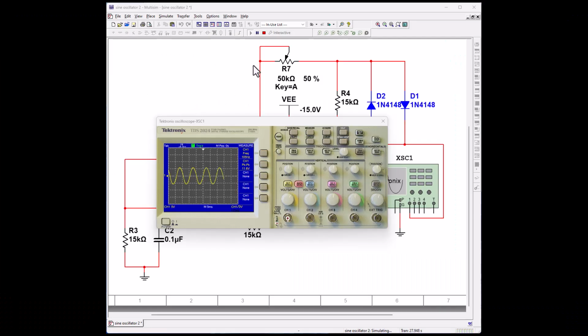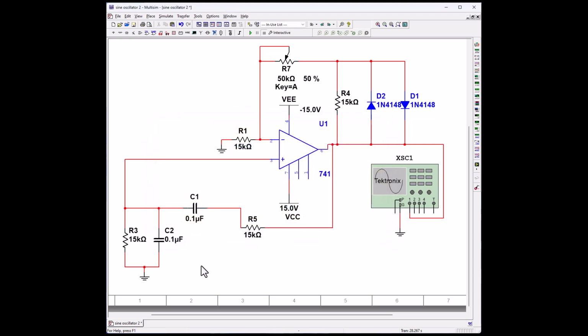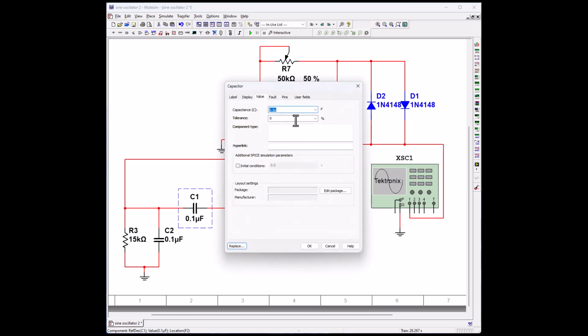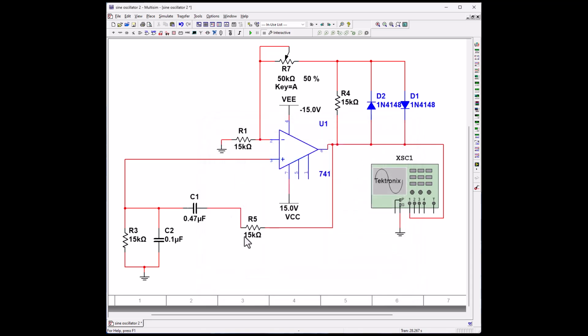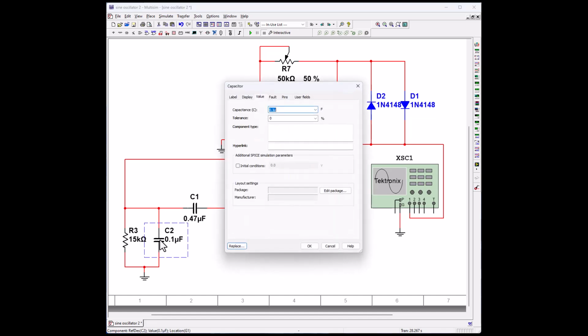Okay, so we need to change another capacitor. So let's go ahead and shut down our simulation. Let's close out our scope. And we need to replace these two. So we're going to go to replace, and we got a 0.47, and 0.47.